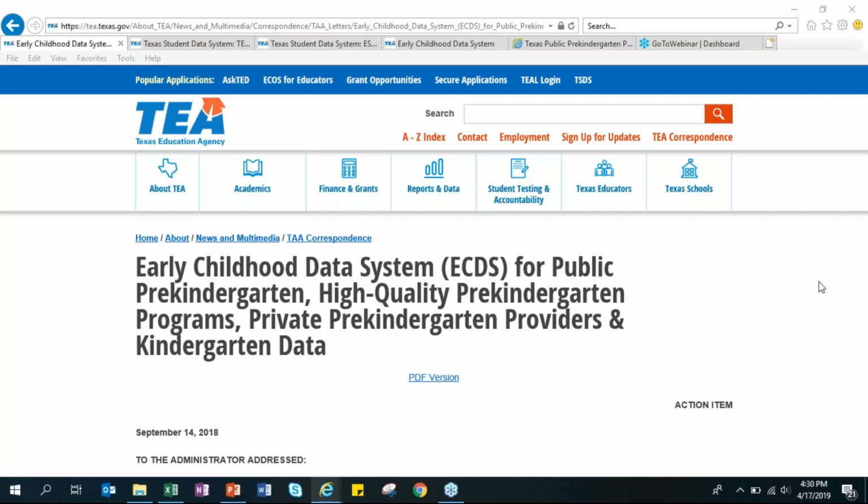I do know that that specific code table allows for the approved curriculums, and then an other category if a district has a locally developed or other. And if they didn't select either of those, it may come up as null.